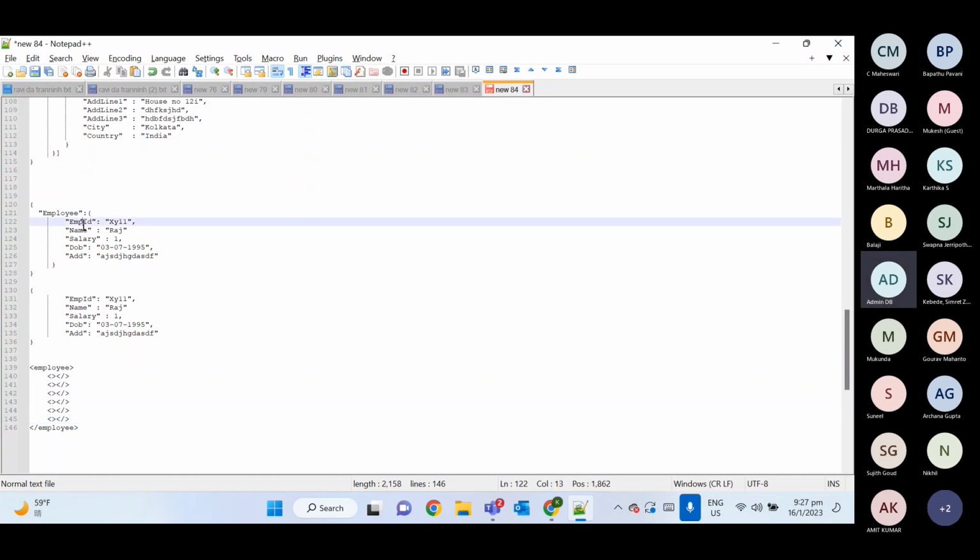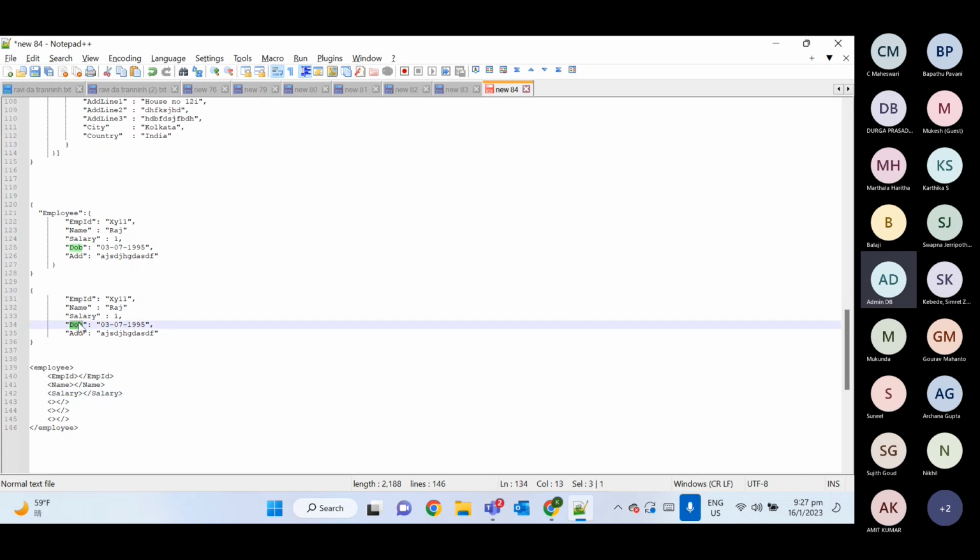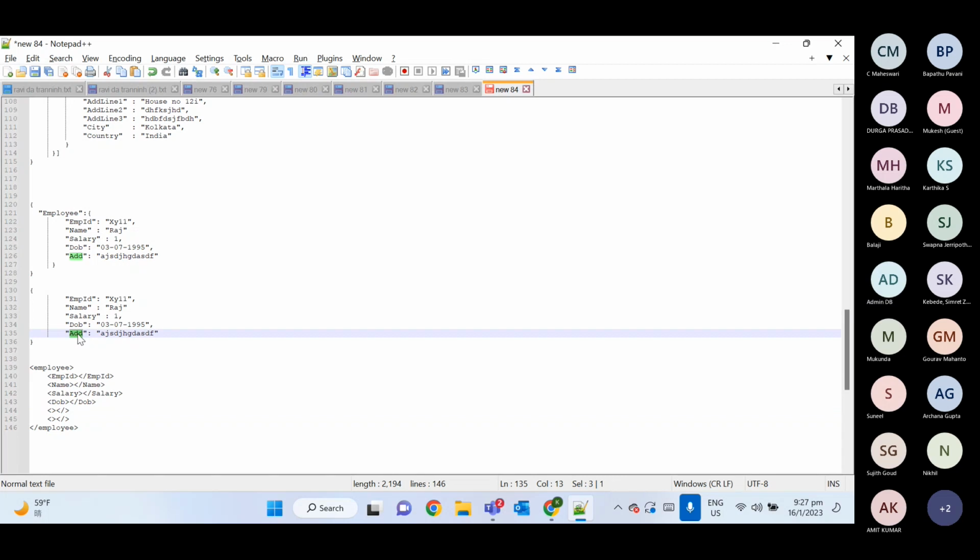So the elements are employee ID, then name, then salary, then date of birth, then address, like this.